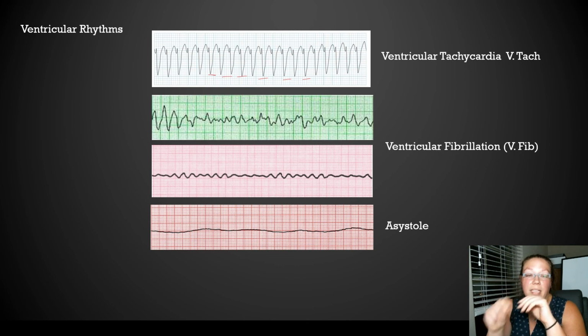You cannot reset asystole. You have to get a rhythm going. That's why we push drugs with asystole. We try to get that heart excitable again and spontaneously start electrical activity that we can work with. But for asystole, it's going to either be a flat line, or you'll see tiny waves, but for the most part, there's no electrical activity. You just see the isoelectric line.